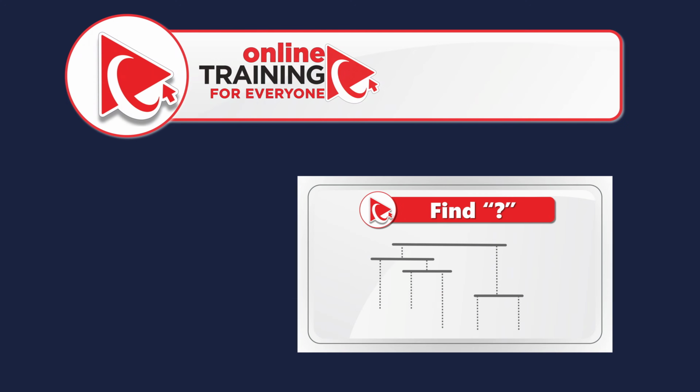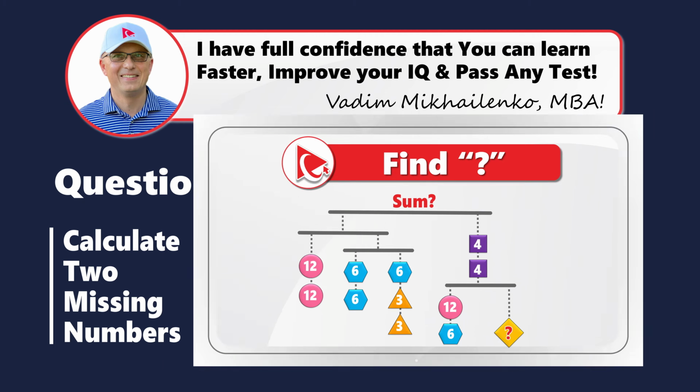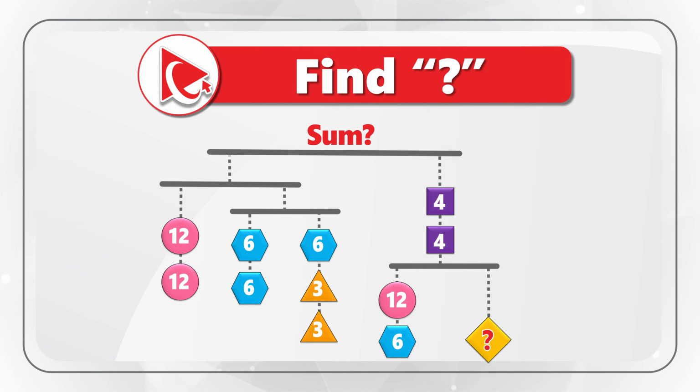Here's an amazing problem where you need to exercise your brain and cognitive skills by calculating not just one number, but 2 numbers. You're presented with the scale, and you see that the value of the diamond as well as the sum values are missing. And you need to ensure that the scale remains balanced by calculating the value of the diamond as well as the sum.